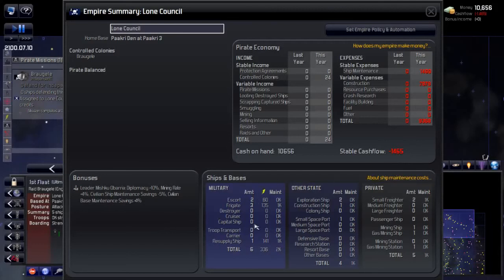Once again, we've got similar to what we've seen in the other games, where we've got ships and bases, military, and the other state ships that we've also got control over, plus the private, which we don't control at all. Bonuses, and so we have a 10% diplomacy bonus, a mining rate plus 4%, civilian ship maintenance savings of minus 5%, and civilian base of 4%.